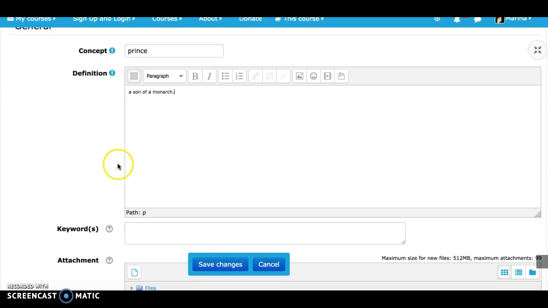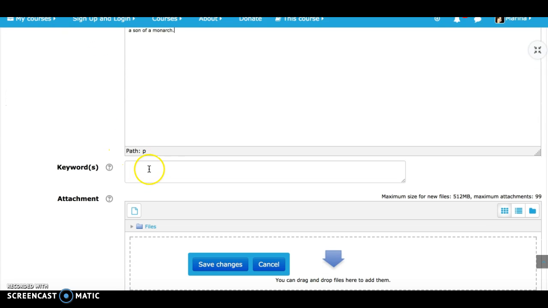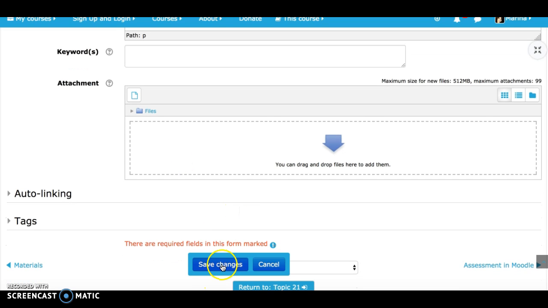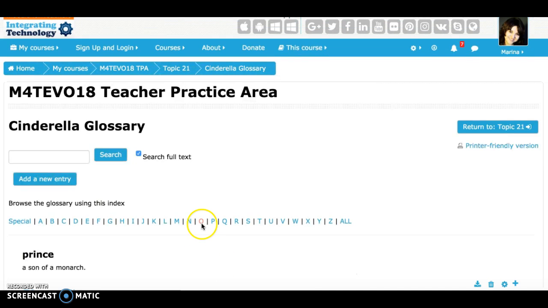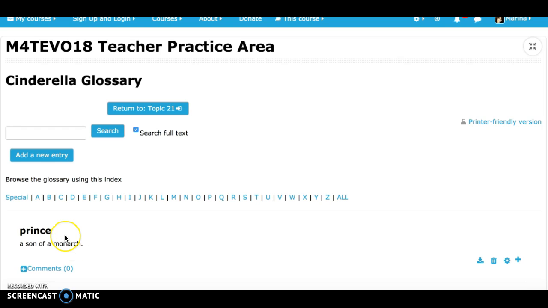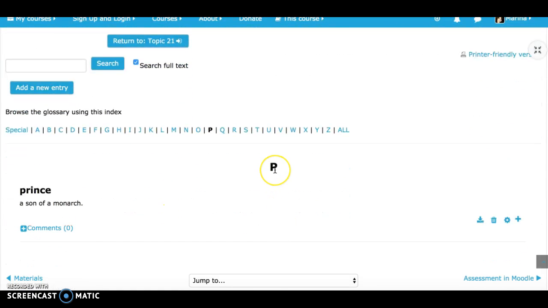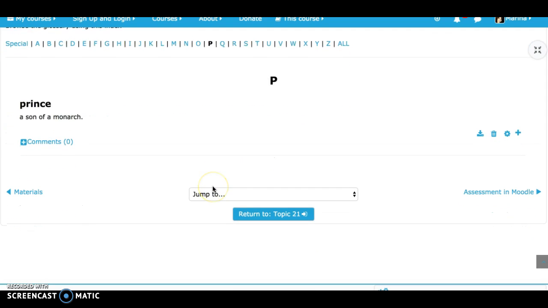Okay, let it be the definition. I'm not going to add any keywords or attachments, and I'll just save changes. Okay, so here is my entry, prince, a son of a monarch. Let's check if it is here. Okay, it's here, starting with letter P.